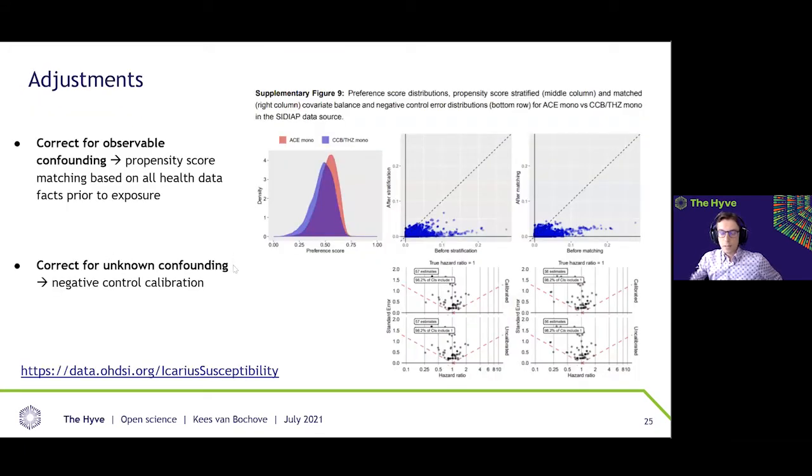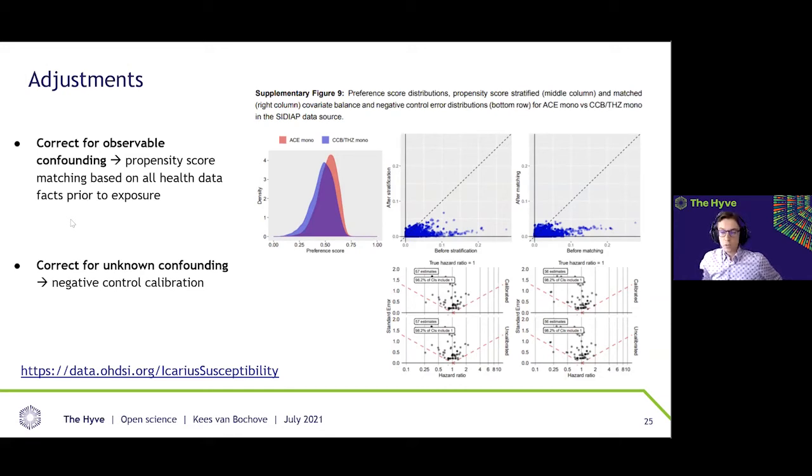And indeed, if you look at the supplementary material of the paper, you will find loads of all these plots. So this is for every combination of drugs that we looked at, for every data source. I mentioned matching, but another method is stratification, where instead of pairing up individual patients, you would look at strata. So could be age strata or other types of strata where I compare patients that way, and that way I can use a little bit more of the data. So this is all about correcting for observable confounding. So that's things that we can see and reason from the data.